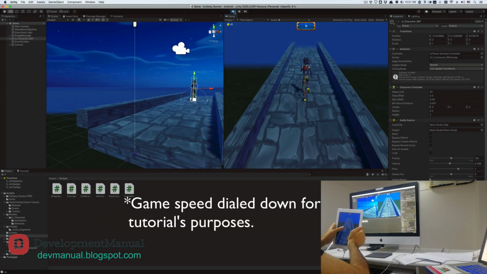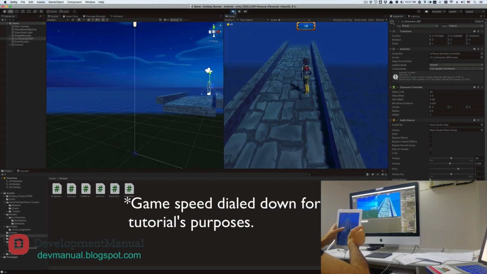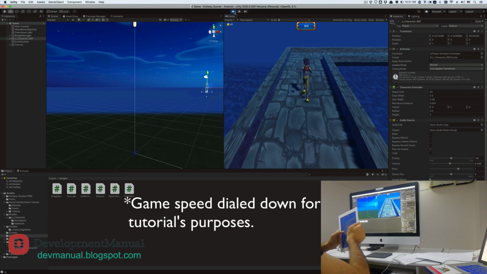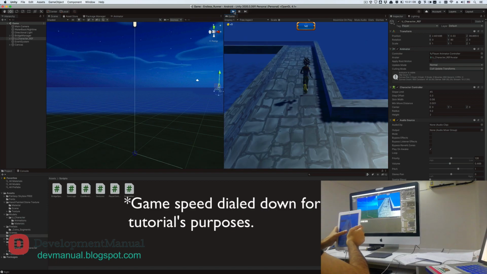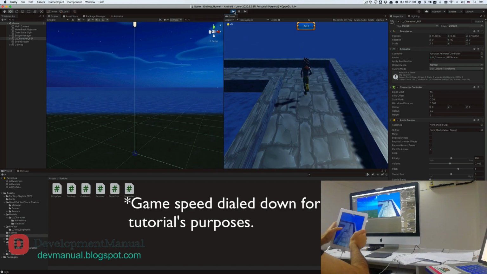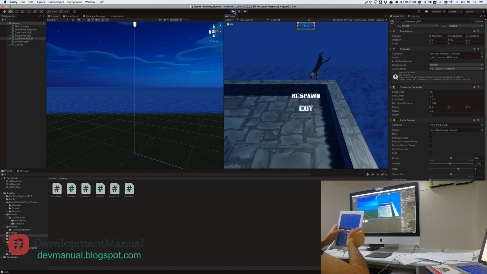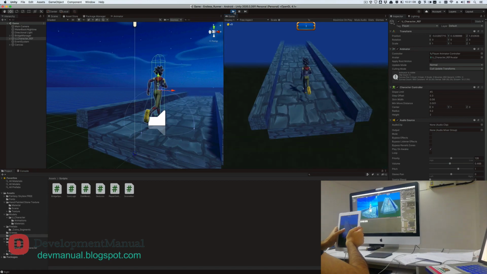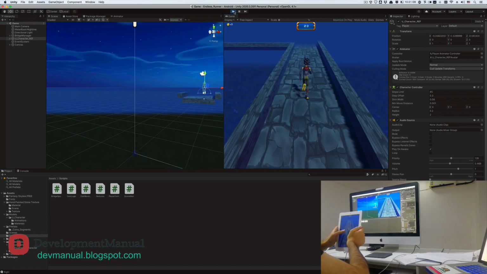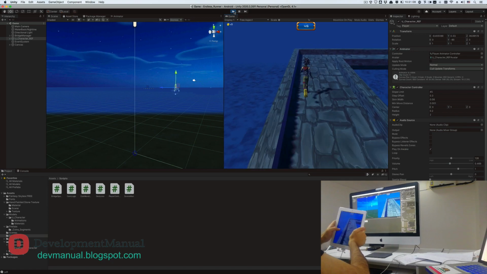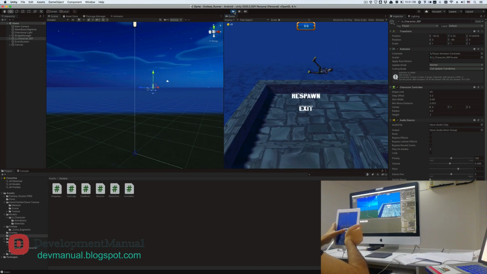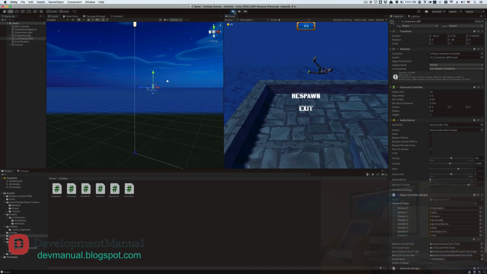Now if I tilt my iPad either to the left or to the right, then the player translates left and right accordingly in the game. And if I turn east and then tilt my device, then the player tilts with it as expected. Let's see if the player can move with my iPad's tilt in the west direction. Hit respawn. And now the player is translating in the game with my iPad's tilt. Wonderful, everything is working as expected.